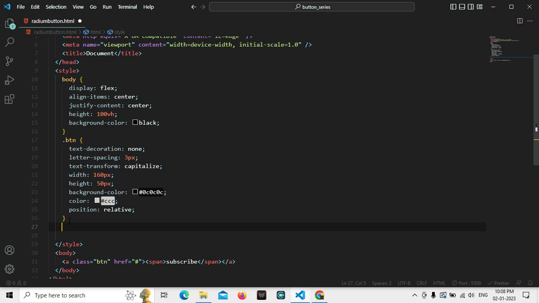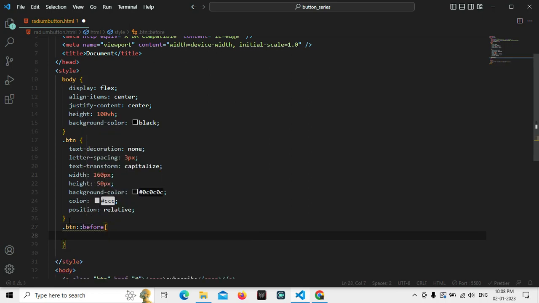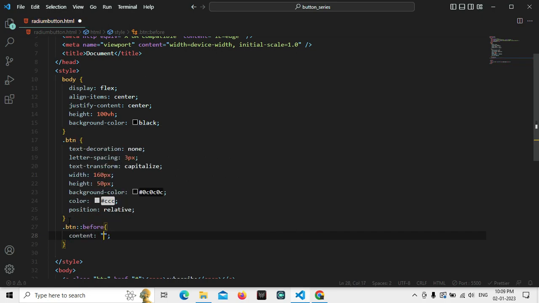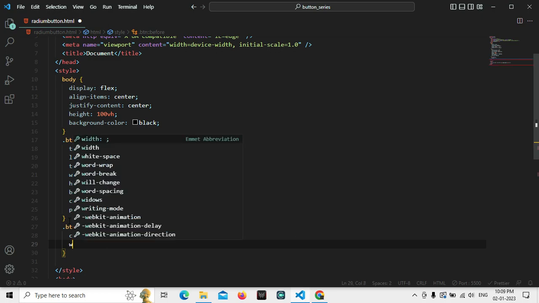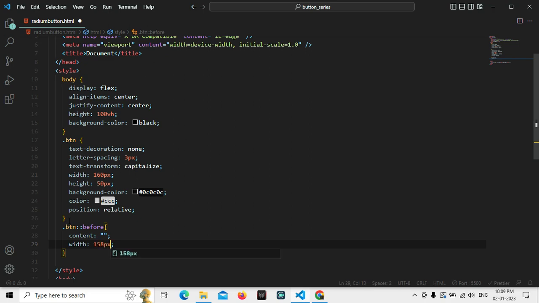So like button before, I'm going to target the before. We're going to use the content property, and the width is equal to, we are going to reduce 2 pixels, so it's around 158 pixels.